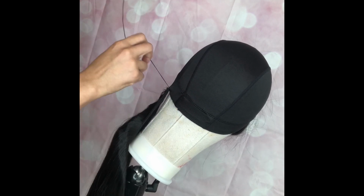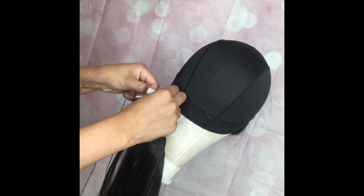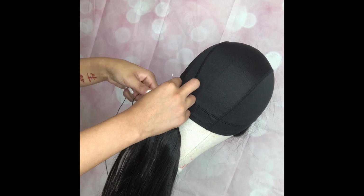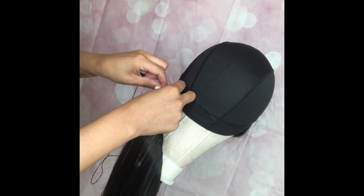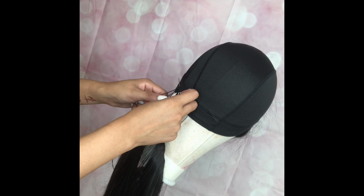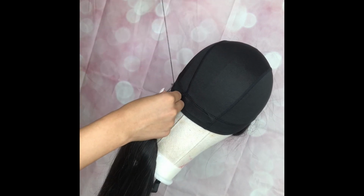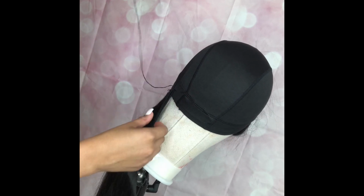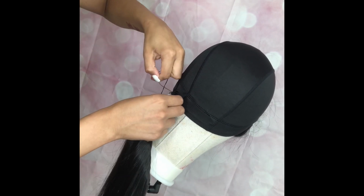And keep it right there. You're gonna stick it through there at the same time, because you wanna knot it. So you're gonna stick it through there the second time. And you're gonna take the rest of the thread and wrap once, twice, and pull it through. And this should lock that in right there.